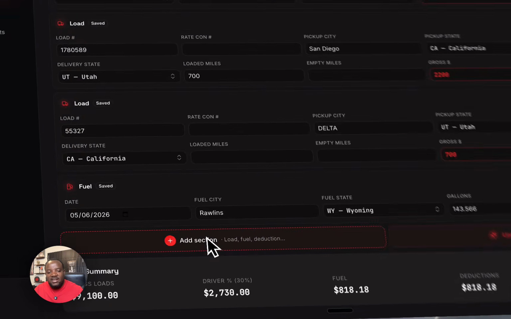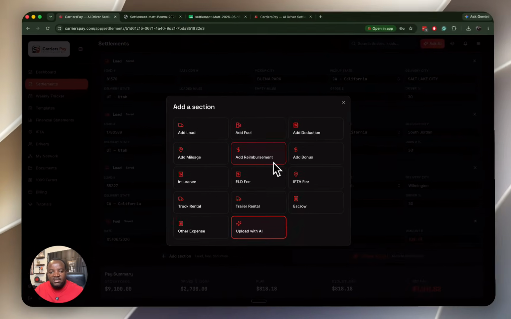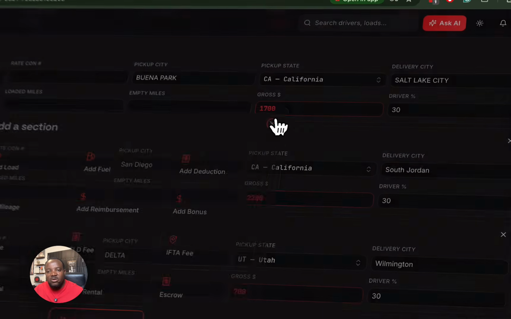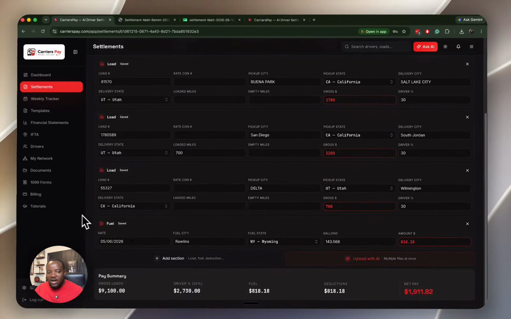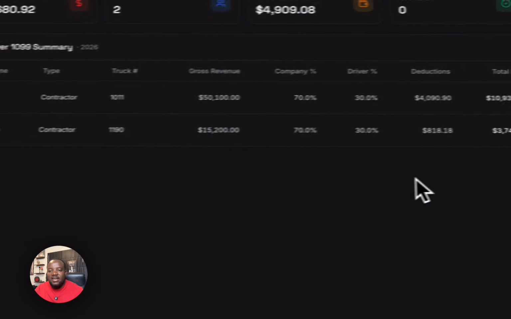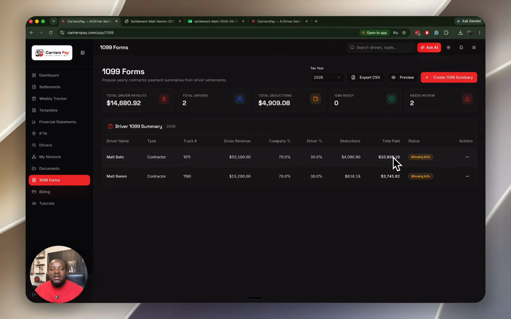For example, right here, if you add a reimbursement, any amount you add as reimbursement will not be sent to your driver's 1099. It's going to be discounted because it's a reimbursement, so they don't pay tax twice.